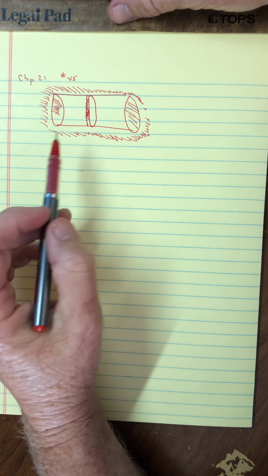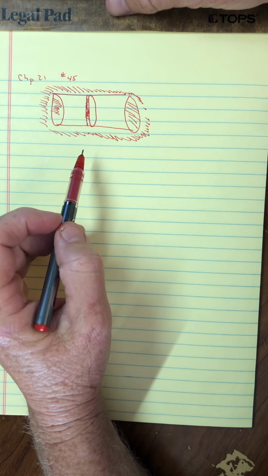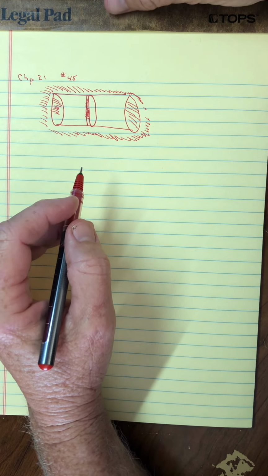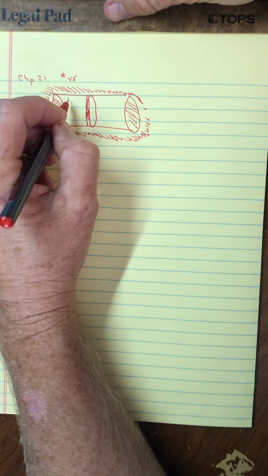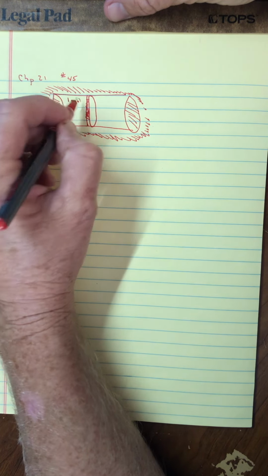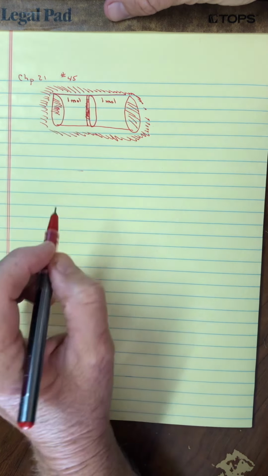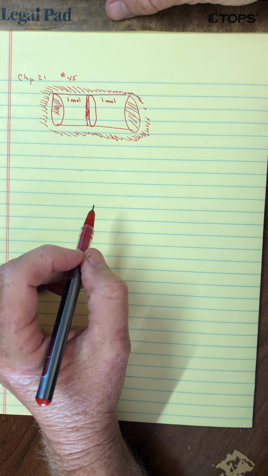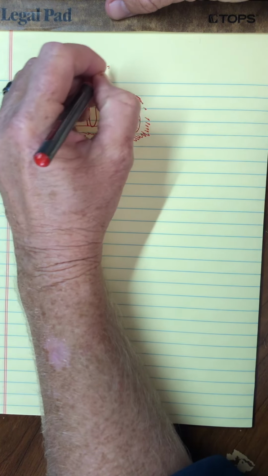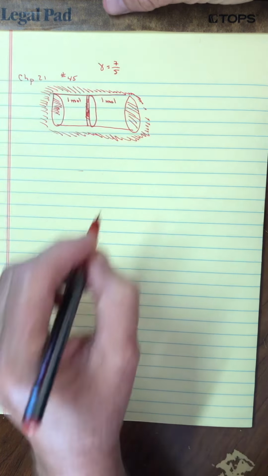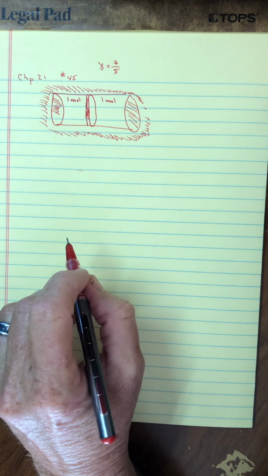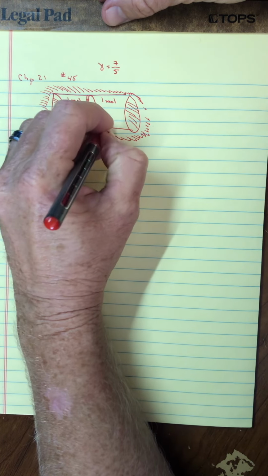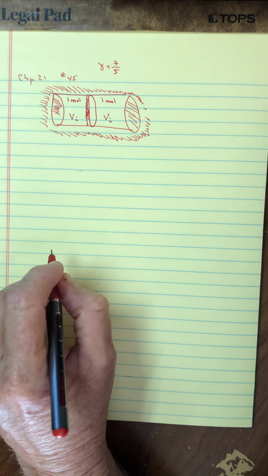Compartments by an adiabatic partition that is perpendicular to the axis of the cylinder. Each compartment contains 1 mole. Okay, so 1 mole, 1 mole. Contains 1 mole of oxygen that behaves with a gamma of 7/5. So diatomic. Initially, the two compartments have equal volume, so there's some initial volume and some initial volume.